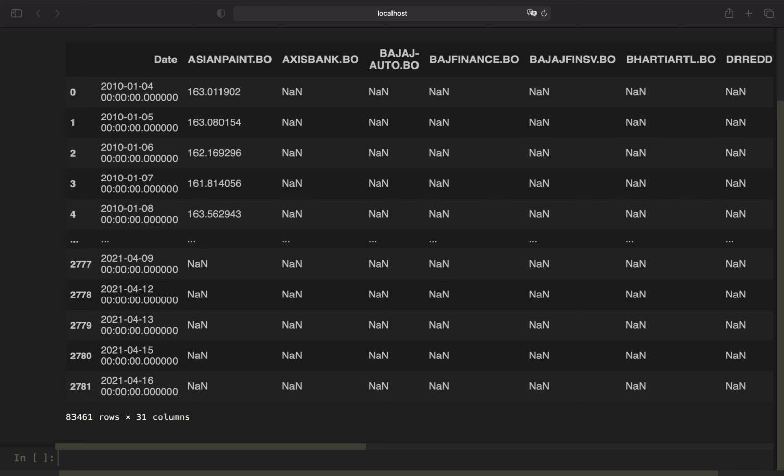So we are just trying to group this data frame by the date and then just take the sum. So why the sum? Because if I'm taking this one here as an example and group by the date for all those columns, I will get just the prices, right, for this particular date, because 163 plus NaN is treated as 0, plus NaN, and so on.